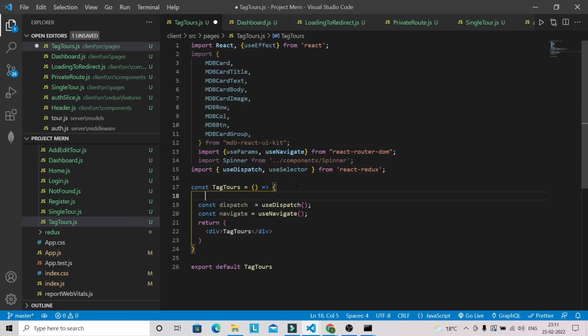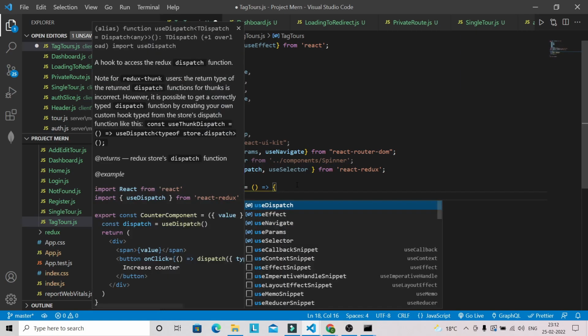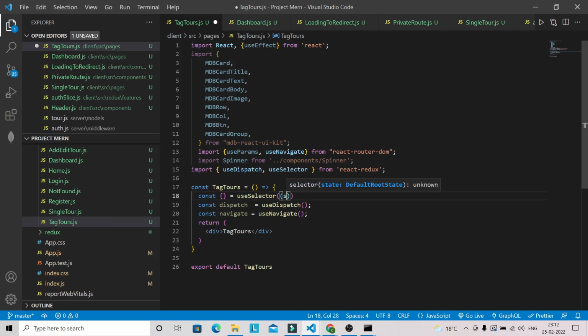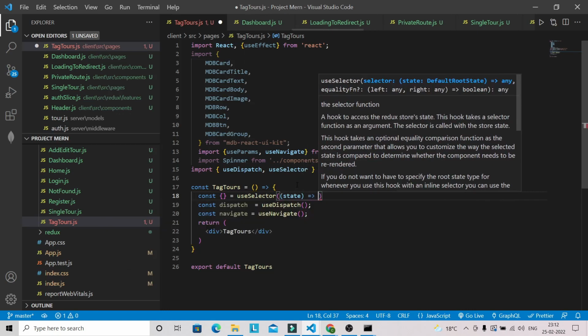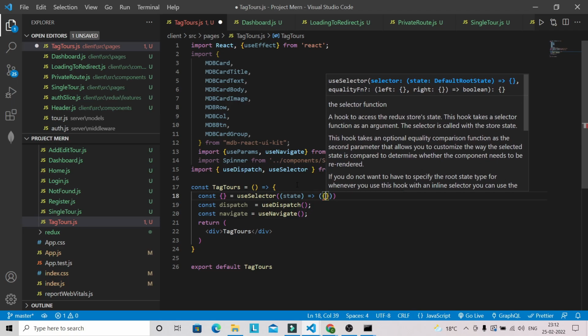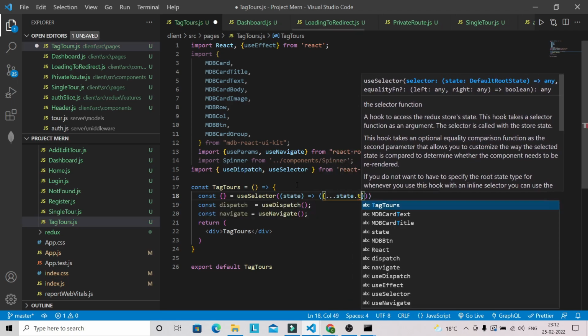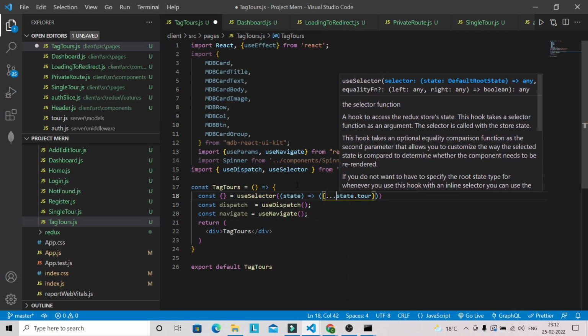Let's bring this one, and we have already defined the state for tag tours, so we can use here useSelector, state.tour.